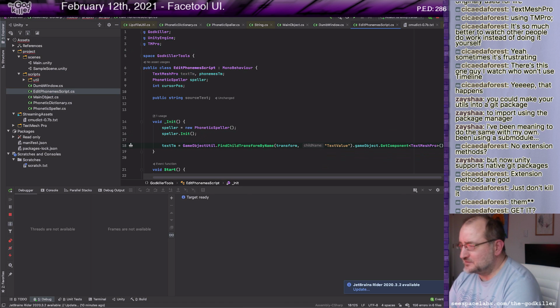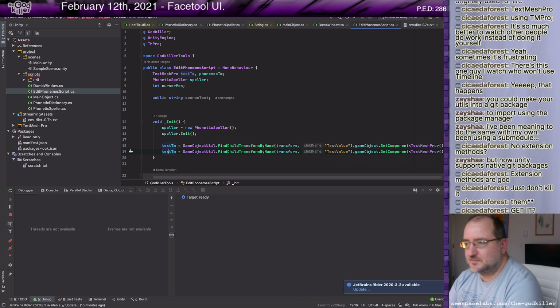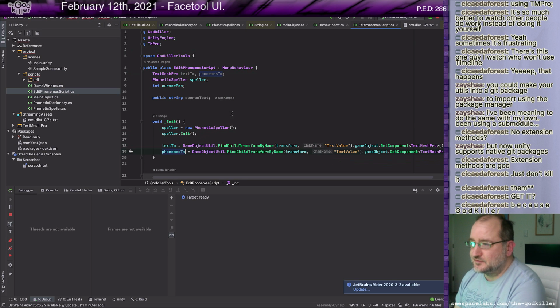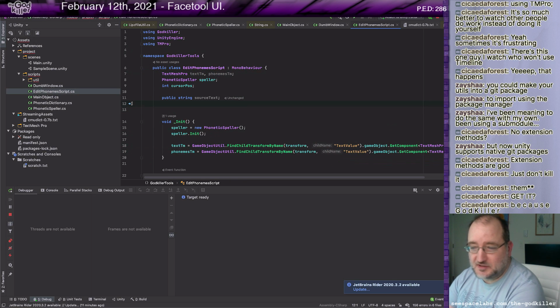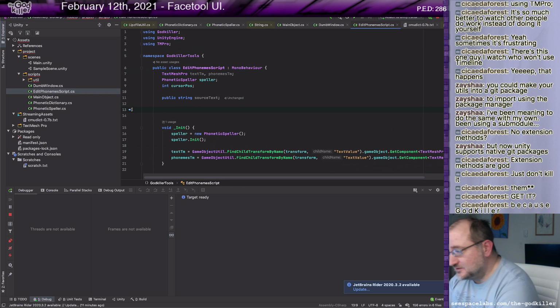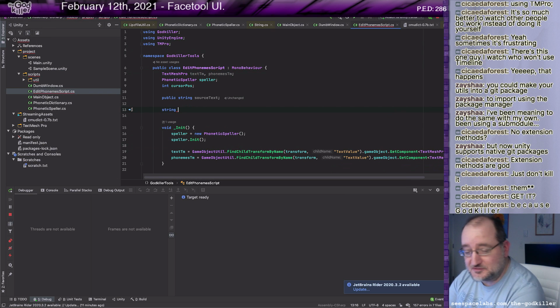Extension methods. I don't really know what extension methods are. If I'm totally honest, I do not know what they are. And this is, well, I get that. But you're ruining your own joke by explaining it.